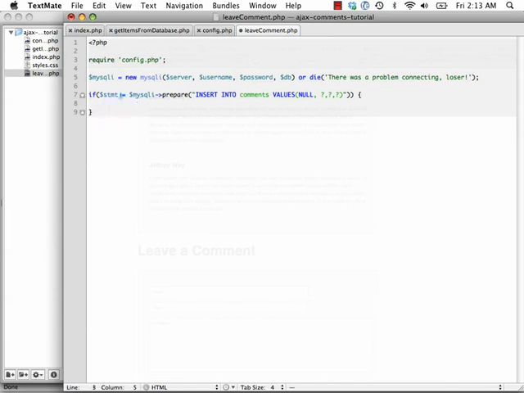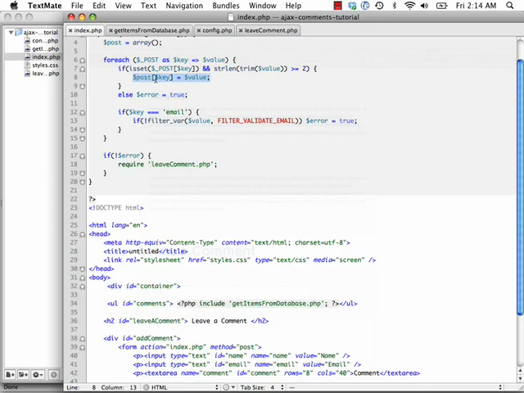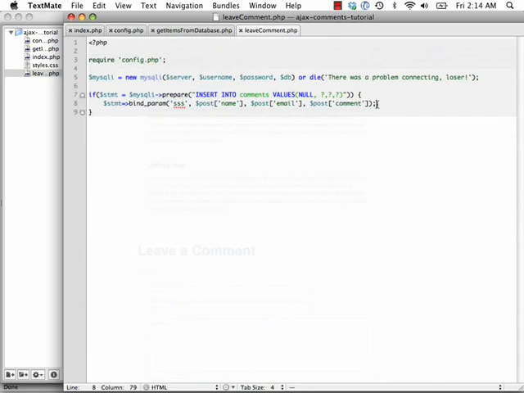Okay, and if this value functions successfully, it'll return true. So we're just saying if true. Next, let's do statement bind param, and here is where we're going to attach the values to those question marks. We need to specify what types they are. They're strings. And the values are, and we need to go ahead and create these. So the values are post, actually we already have, right? Post name, post email, post comment. So if you remember, right here, we created this. Remember, this would have been post name equals whatever the value is, and then post email equals whatever the value was. So we've bound everything correctly.